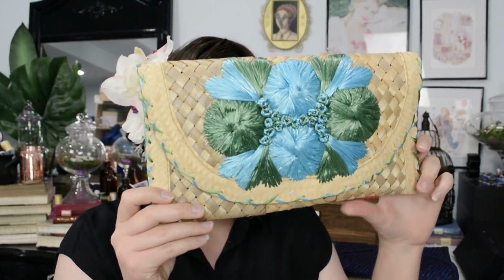This navy one will match all my red, white, and blue outfits I do in the summertime, which is nice. And then I got this one that's more of a touristy kind of style piece. They made these a lot, anywhere from the 40s through the 80s, really. It's hard to say what time this one is from. The style is super similar. I have 1940s catalogs that show purses very similar to this with the raffia embroidery and everything, so I feel I can get away with wearing this with 40s things no problem. And of course, I'm all about wearing things from different eras with one another. It's fine. I don't think you have to be super picky about that kind of thing, unless you want to be, but I don't. So this one is perfect for me for that, even though it's a little bit brighter colors. But then again, they had bright colors in the 40s too, so, you know.